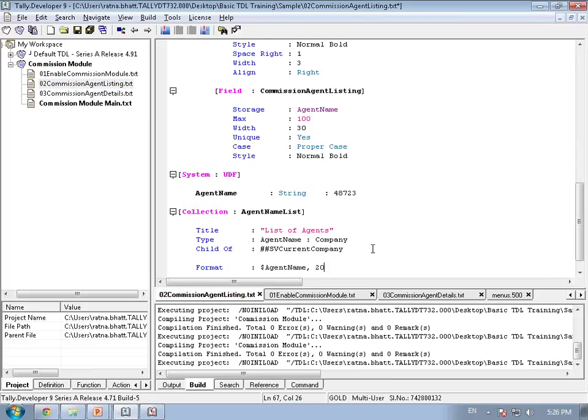Format $agent name with 20. This is not a TDL collection, it's a user collection, and without the format, how will the collection know which column has to get displayed?